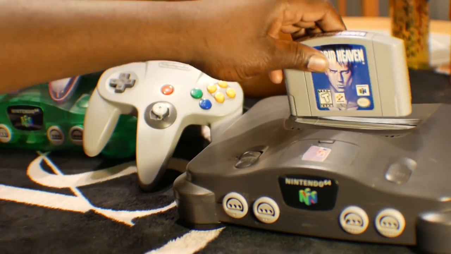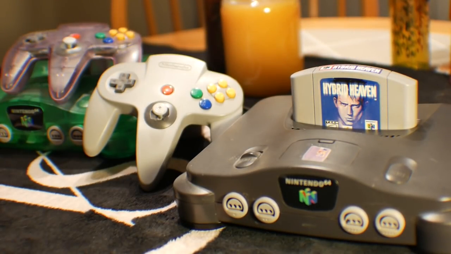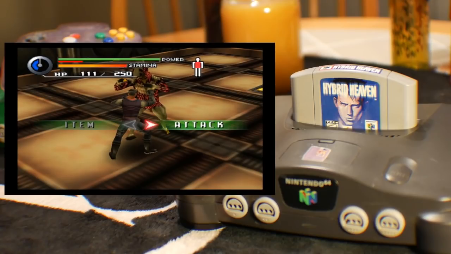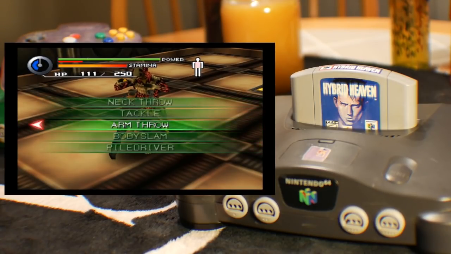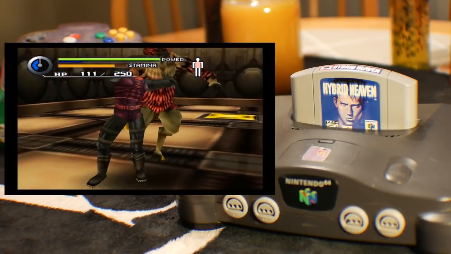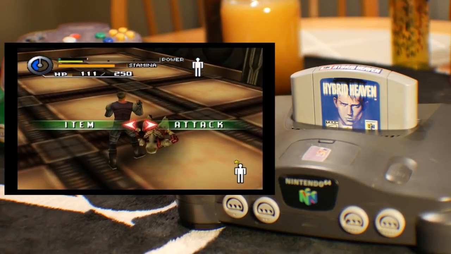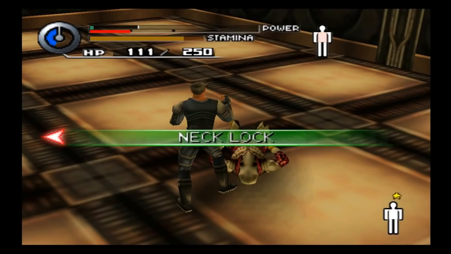Next up, one of my favorites, I think is totally a hidden gem on the Nintendo 64, and that is Hybrid Heaven, coming to you from Konami, back when Konami used to make games. This game actually started out, I believe, as a version, at least, of Metal Gear on Nintendo 64. There's a little tidbit for you. It turned into something completely different, which I totally appreciate.